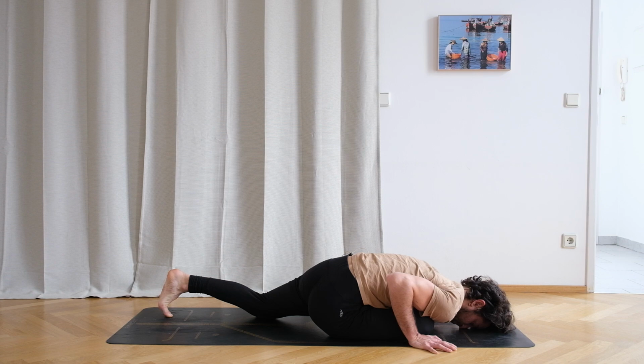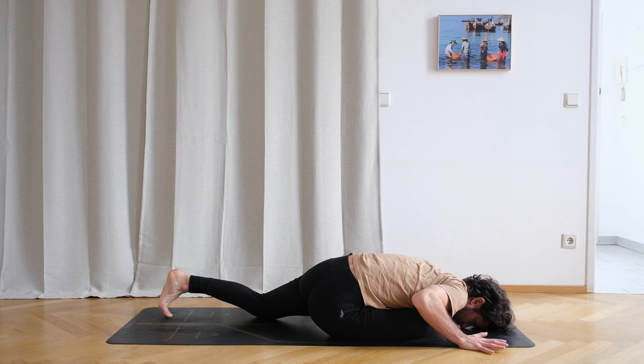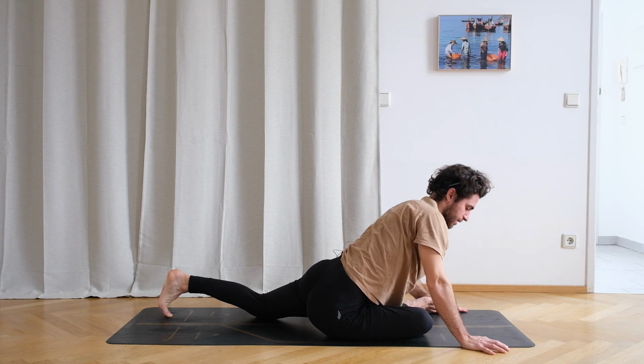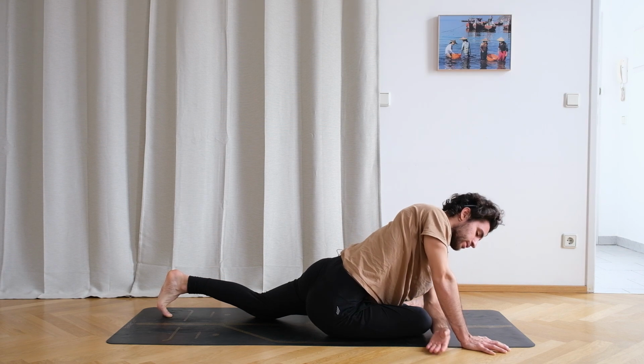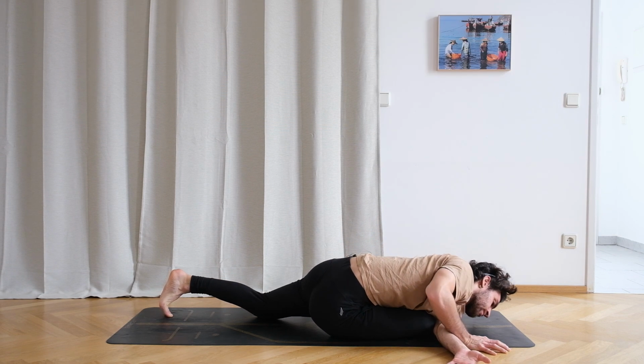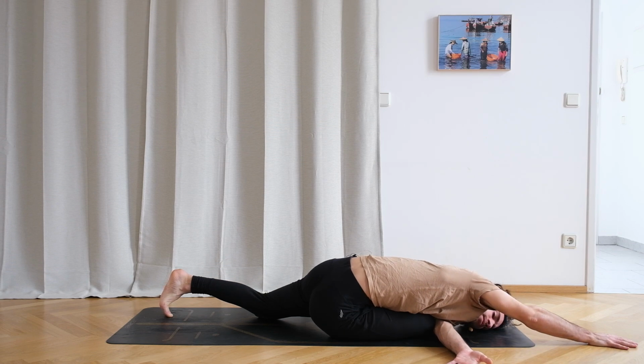Very nice. Two more breaths. And one, great. Slowly, when you're ready, press with both arms onto the floor to extend the arms. We're going to work on a little twist. Left arm will slide underneath the right arm, extending the right arm forward. We're looking gently to the left.